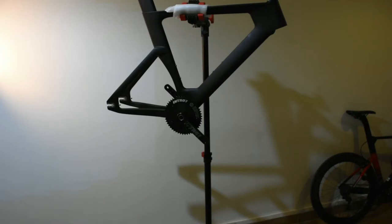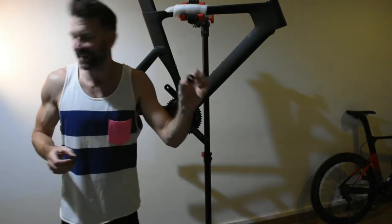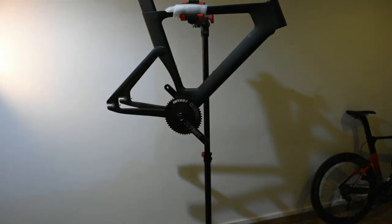I think I'm fucked. I think I'm fucked because I don't have a big enough Allen key to get in there. So, this could be a pretty shoddy story. Yeah. Oh, fuck.